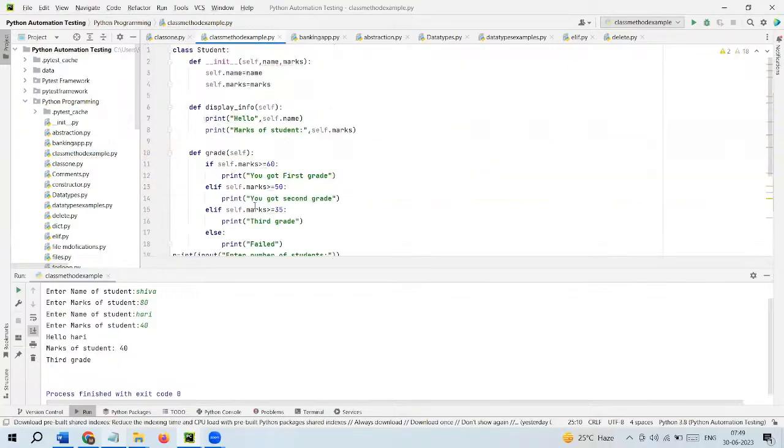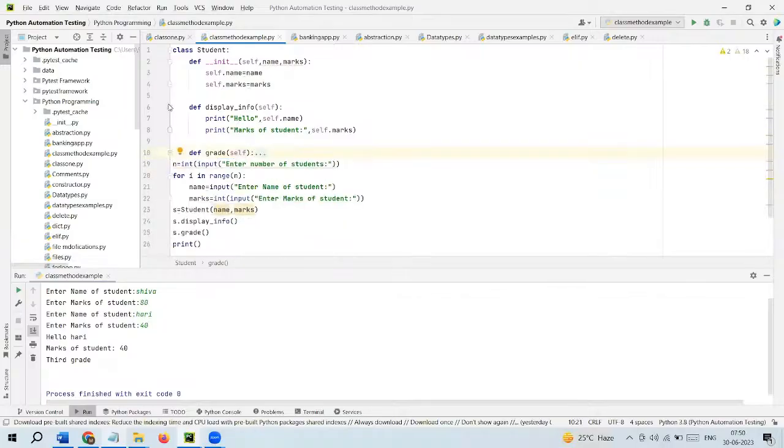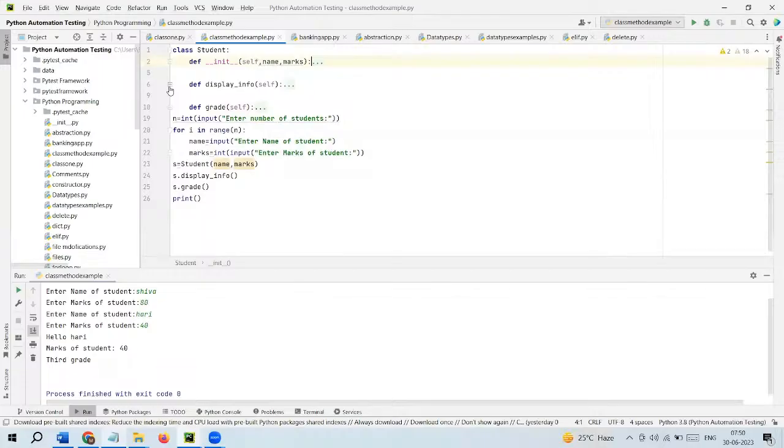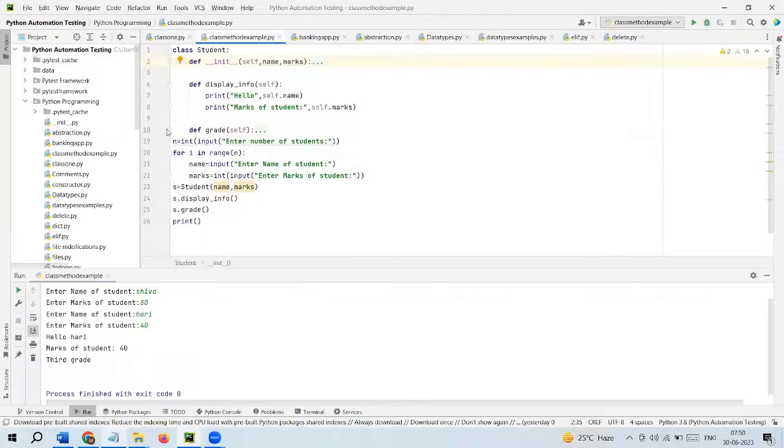Okay. So you can observe here, this is called an instance method. The example is here. We are passing a self variable inside the instance method, and we are initializing the instance variable with the help of the self variable here. And this is also another instance method, you can observe, self dot marks. So with self dot marks, we are accessing an instance variable called marks by using the self keyword. So this is the way we can declare instance methods in an object oriented class. Okay. So this is all about the instance methods.